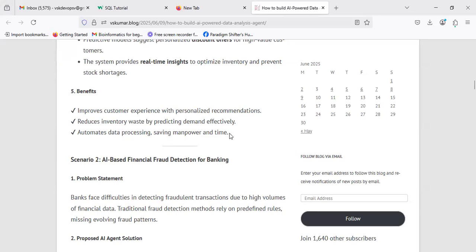saving manpower and time. What are the manpower activities? I told you in the past how we used to do it. A lot of IT effort used to be there 20 or 25 years back, when analytics needed data. Until that time, we used to run behind a lot of PL/SQL programs and also data management. It means cleaning the data, such kind of things.